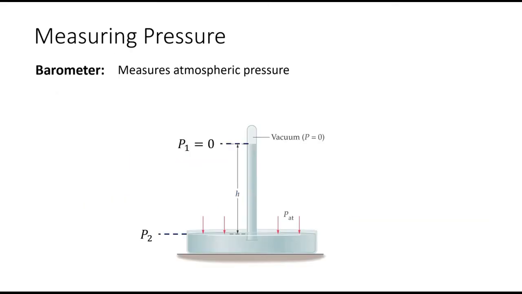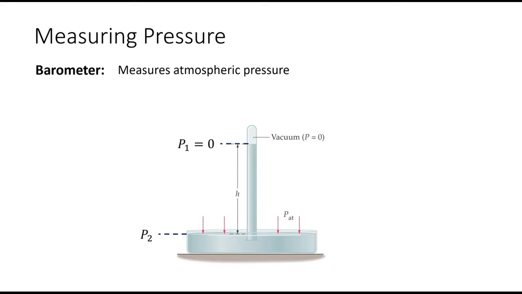All right. And so how do we measure pressure? This is the next question. And so it turns out we actually use the principles that we just talked about. So the fact that pressure varies with depth. And so the instrument that we use to measure pressure is a barometer, and this is how we measure atmospheric pressure specifically. All right, so the basic idea behind a barometer is that you have a tube that's filled with liquid, and then you invert that tube inside like a dish that contains the same liquid.